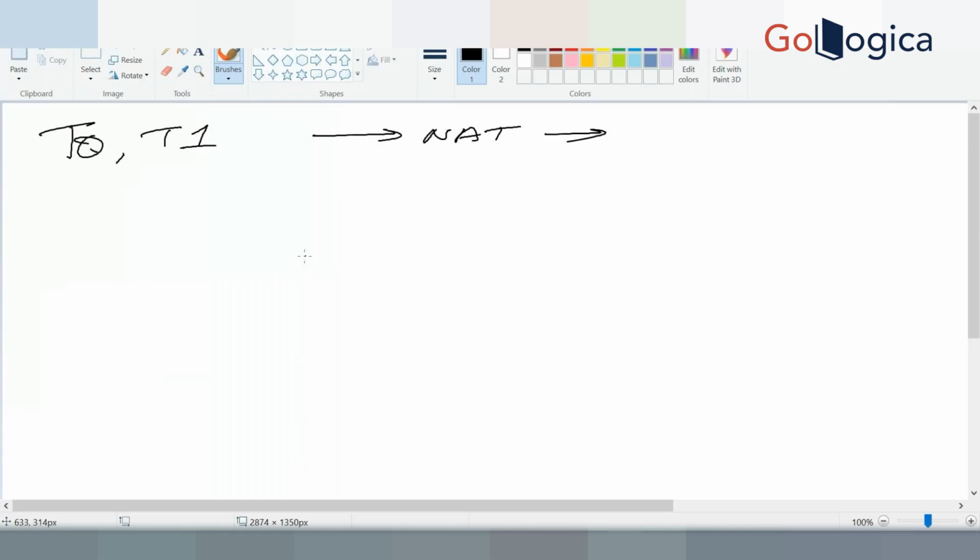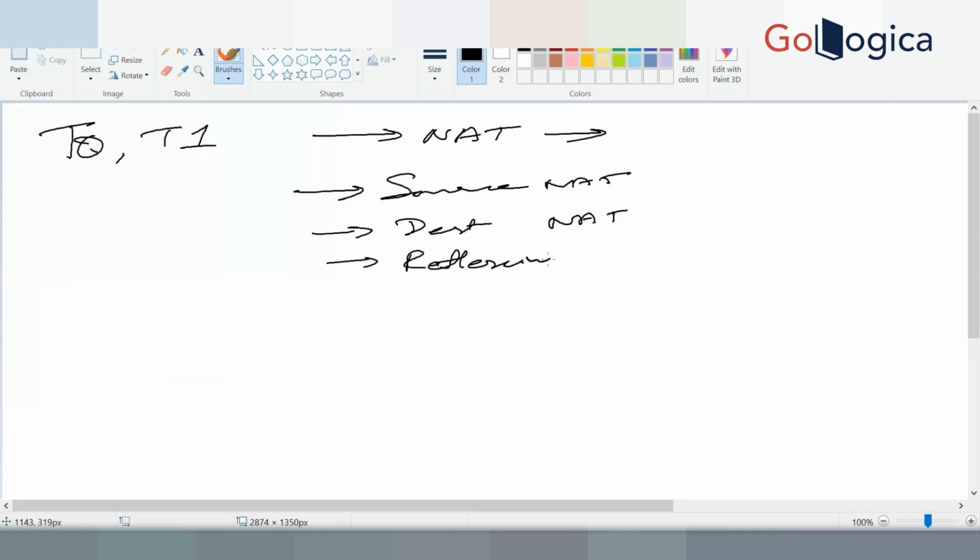As we discussed, source NAT, destination NAT, reflexive NAT are all supported in NSX-T.